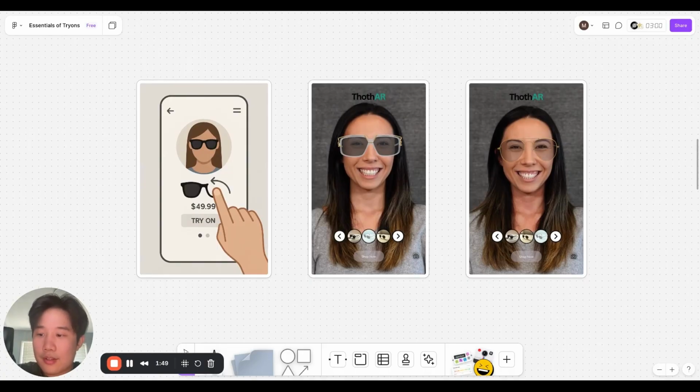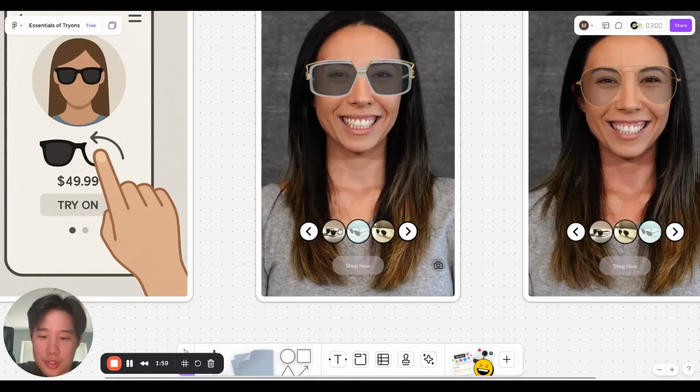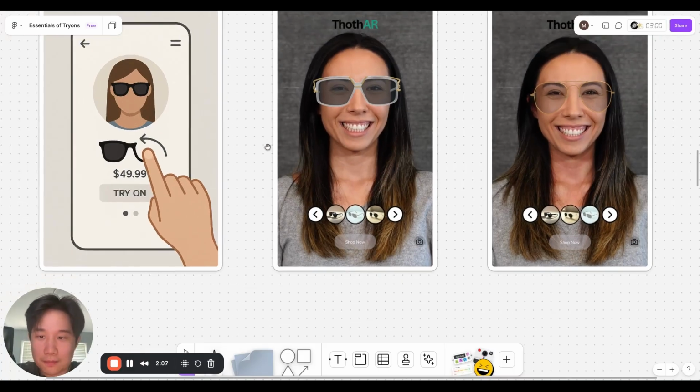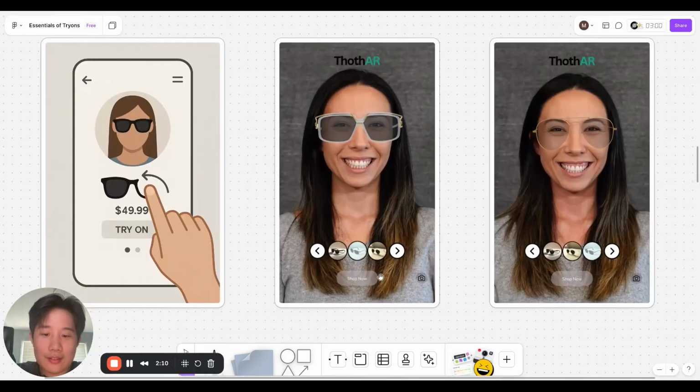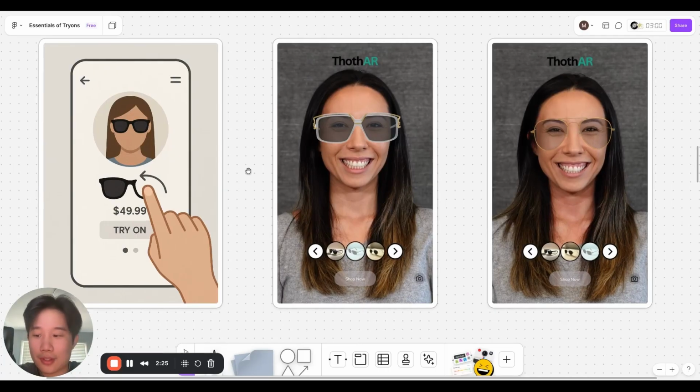So the next essential is to either have a swipeable or left and right button to tap on to switch between the different products of your brand. You don't want to fill the screen with like 10 or 20 of these different product buttons. It'll just make it cluttered, it'll make it look ugly and unusable. A simple three picture button displaying different products where then the customers can access the rest of the products with a swipe feature or a button feature is a lot more intuitive and a lot cleaner to look at.